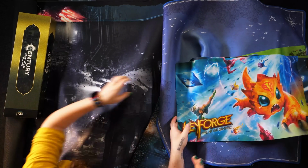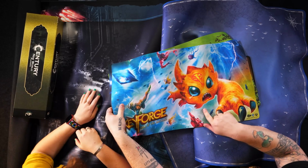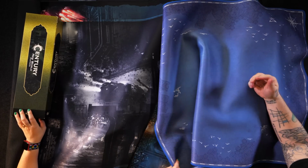Keyforge as well. I'm playing Soulforge at the moment, so I loved the artwork when I first got this playmat. He's so cute. I thought that was the coolest thing. Guess how many times I've used this playmat? None. Like 3 times to film, and that's it. Back in my Soulforge days.